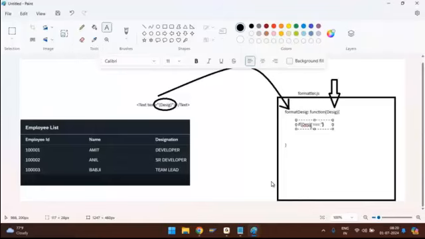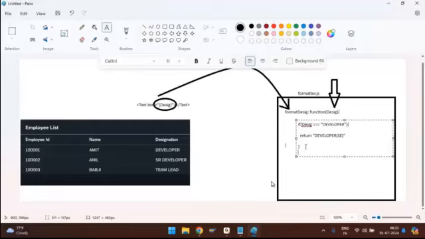If the designation is, for example, developer, then I will return, there is a statement called return, developer SE.